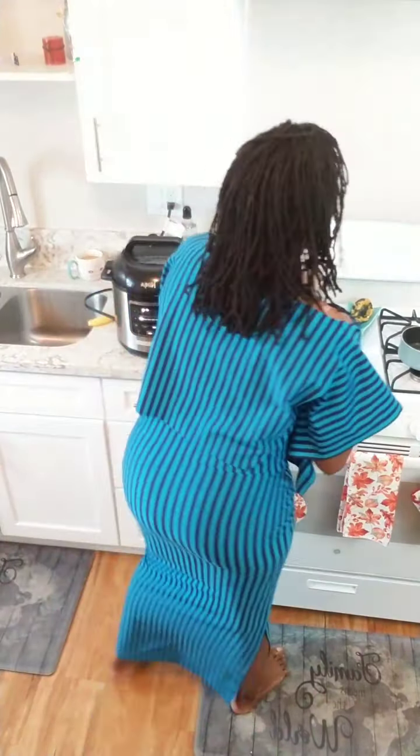Oh, it looks so good. Oh my gosh. Okay, so the cheese is melting really, really good.